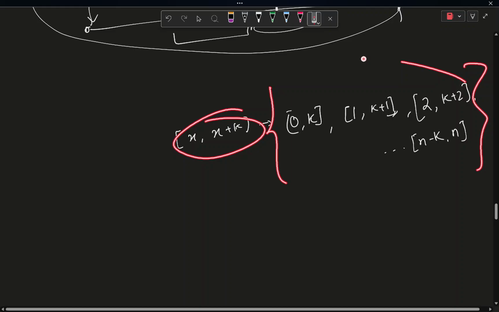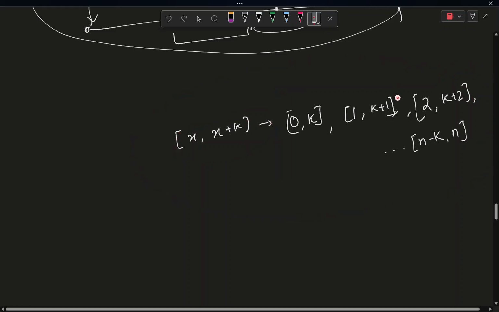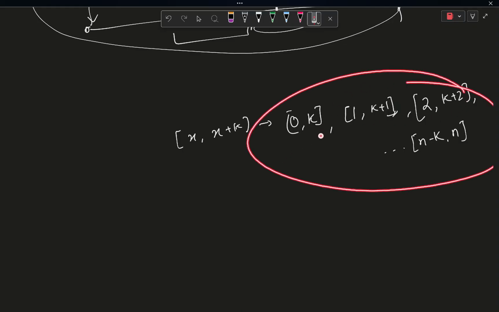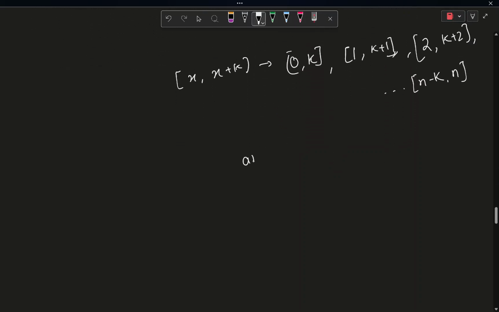You just have to check for each and every range one by one, what will be the cost to have all the frequencies of all the characters come up either in this range or become zero. And every time just find out the cost and say your answer is equal to minimum of answer and cost.